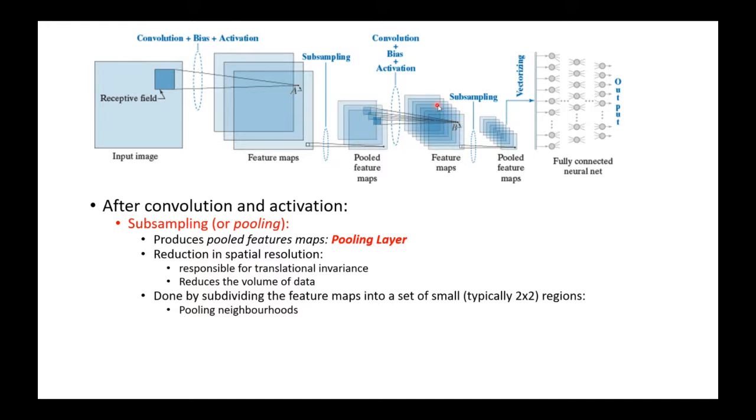In the next stage, again, I can pass another convolution with another bias and activation, generating a number of feature maps. In this case, I have 1, 2, 3, 4, 5, 6, 7 feature maps, meaning that I have 7 convolution kernels, each one of them generating a new image from these pooled feature maps. Again, subsampling gives pooled feature maps, again reducing the dimensionality. But in the end, what I want to do is classification. This architecture here doesn't do classification.